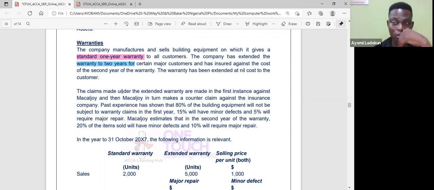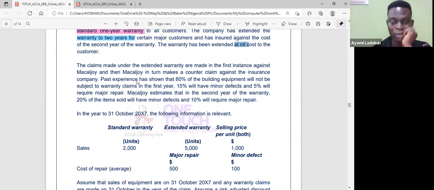So some of them were extended. The company is insured against the cost of the second year warranty. The warranty has been extended at no cost to the customer. So that means the customers are not paying anything. We have insured, so we are the one that will pay.